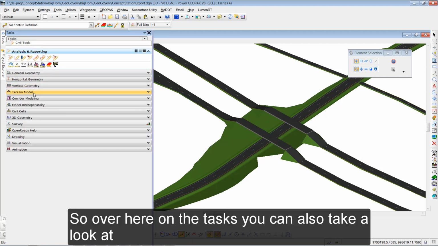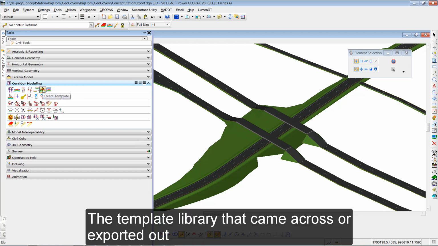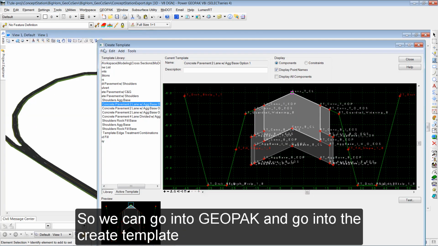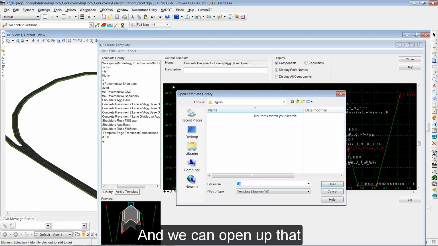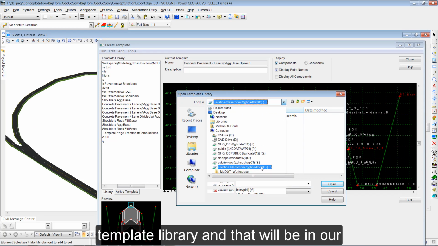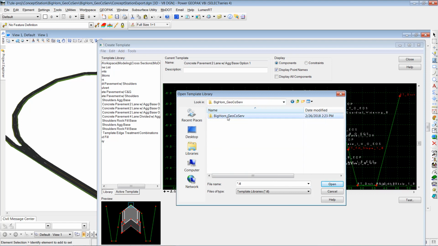So over here on the tasks, you can also take a look at the template library that came across or exported out. So we can go into GEOPAK and go into the Create Template, and we can open up that template library, and that will be in our ConceptStation project folder.